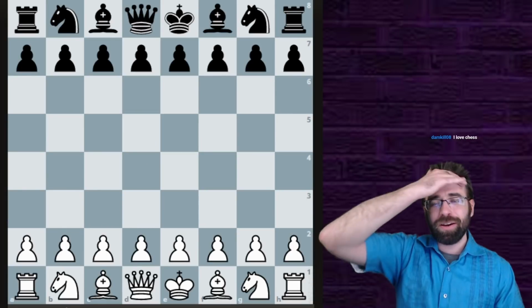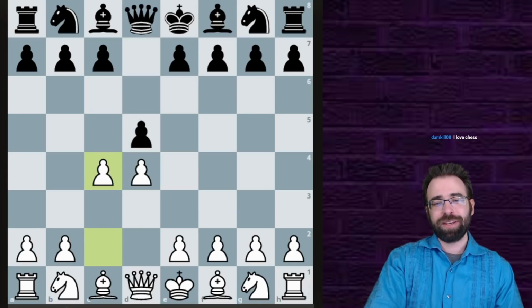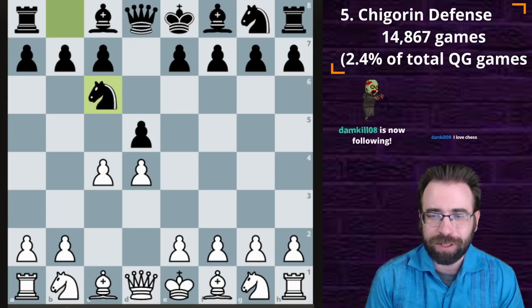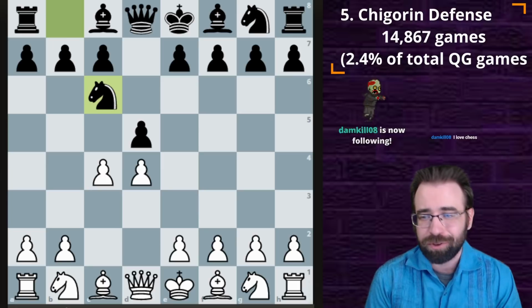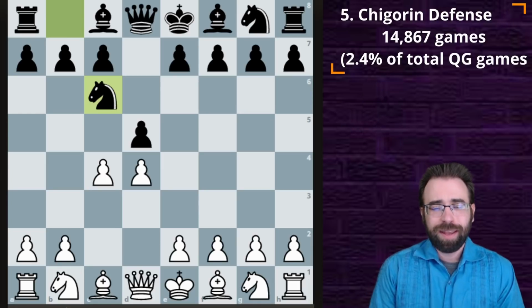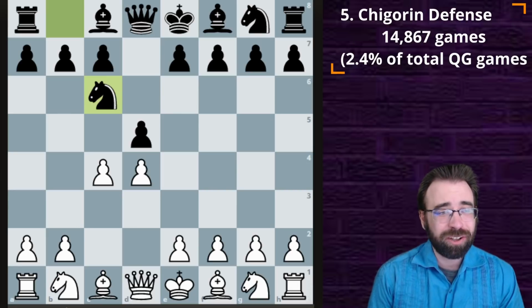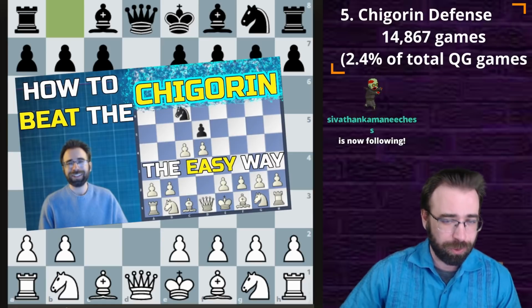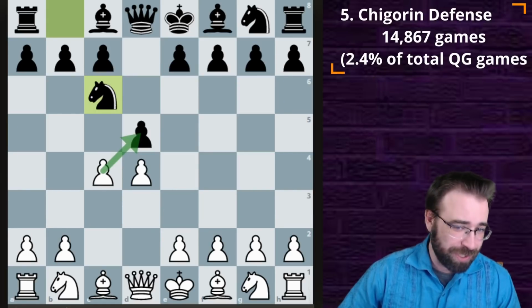Coming in at number 5, we have the Chigorin Defense. And this has actually been played in the database of over 600,000 games. It's been played 1,400 times, or 2.4% of all Queen's Gambits. And in the past on my YouTube channel, I actually have a video on a simple solution to the Chigorin Defense. Again, I think we should just take this pawn.